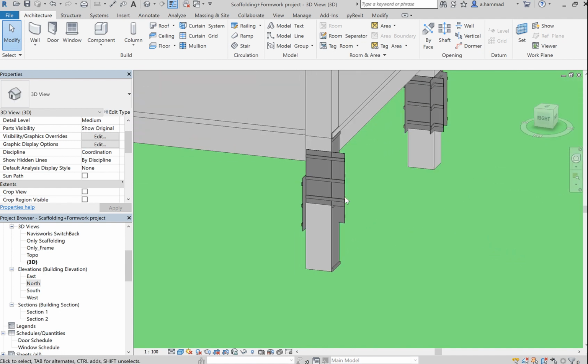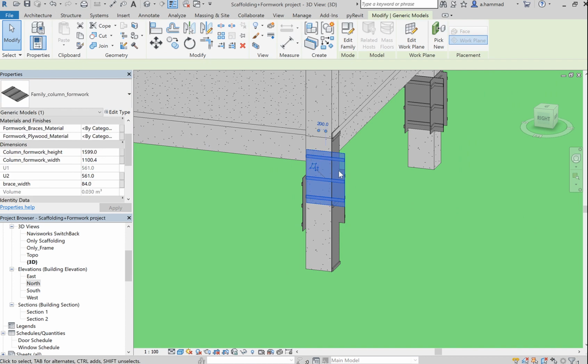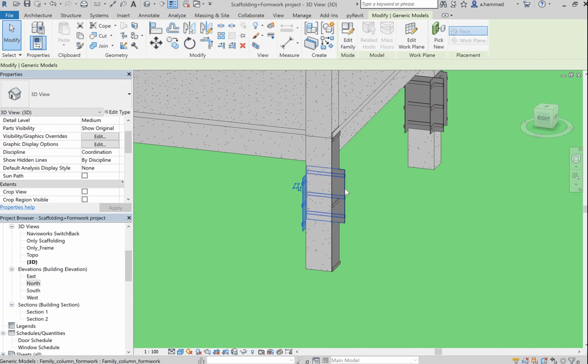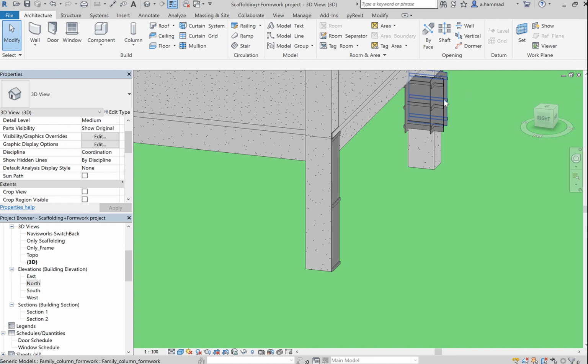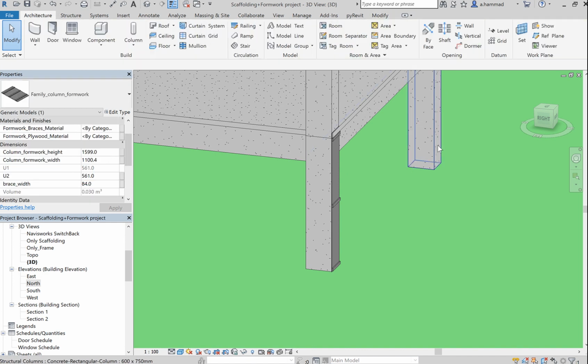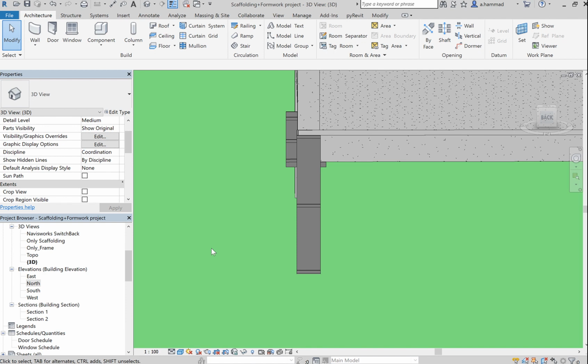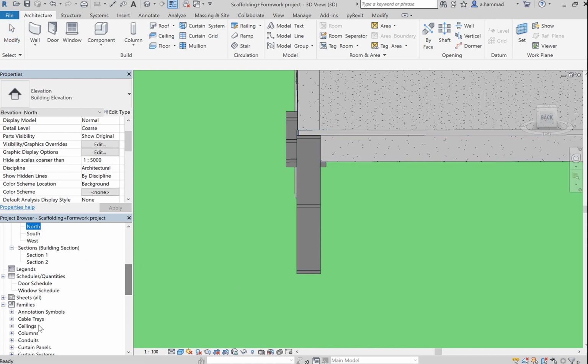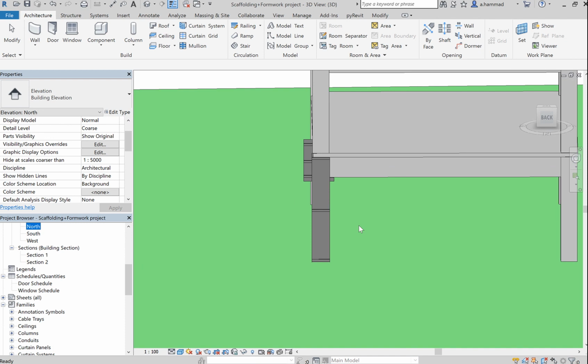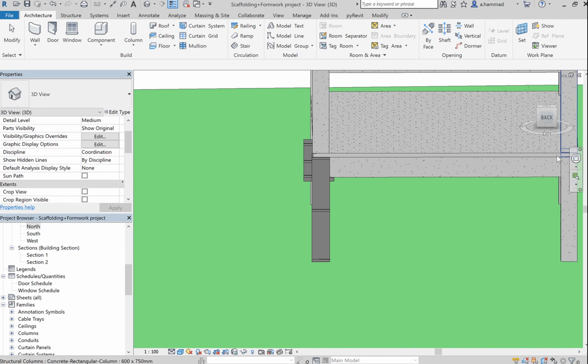Now, instead of repeating that for all of these individual elements, I can just do it for one, place one and then copy it to the other columns. So I'll delete all of the ones that I inserted first. This is towards your north elevation, but I can actually do it from here.